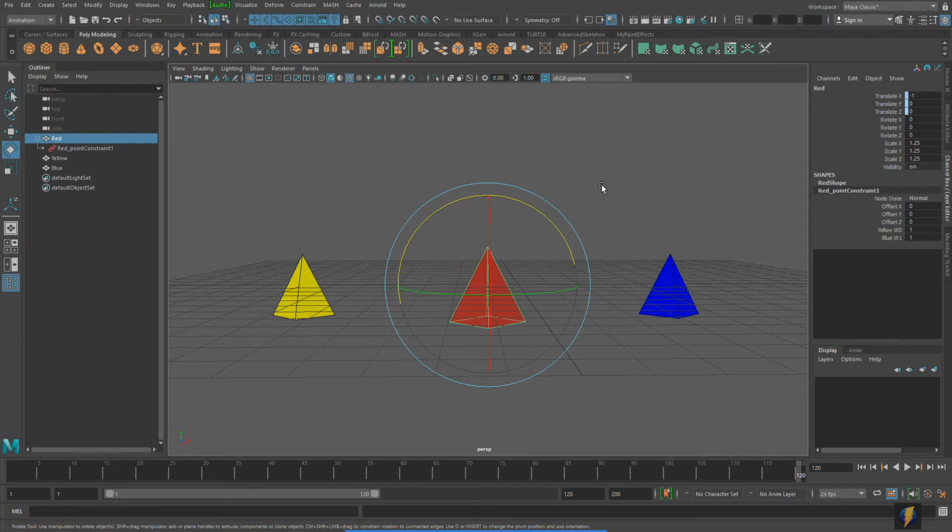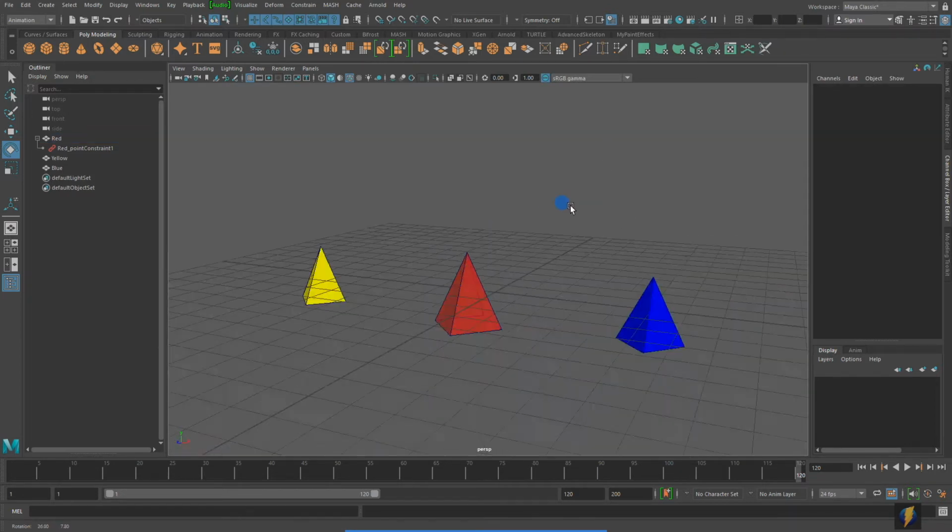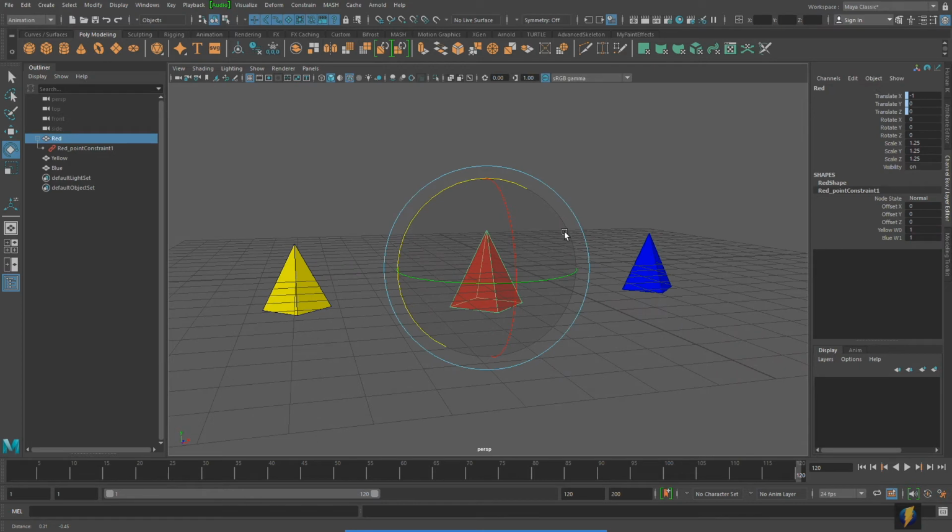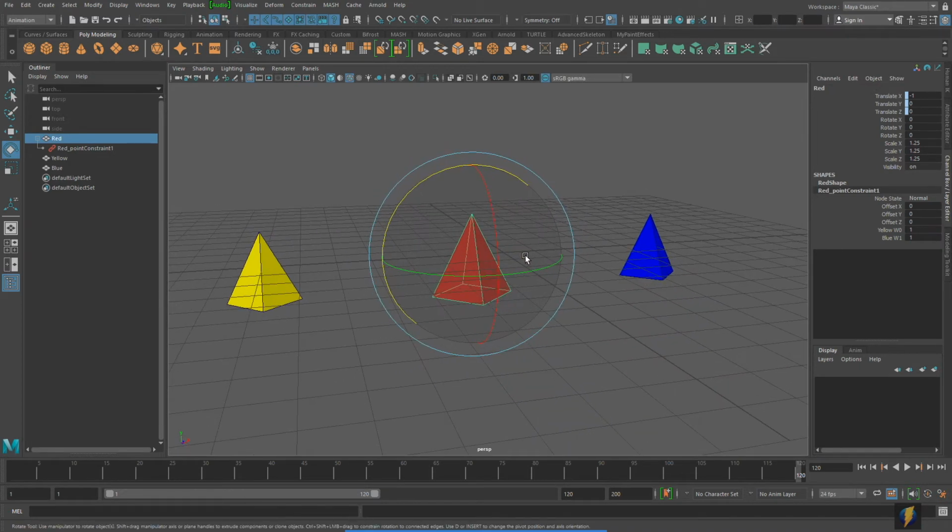One other thing that I'd like you to take note of is that when you select the red object, the object that is constrained, you'll see in the channel box under shapes that there is a point constraint assigned to it, and that we have these two channels, yellow and blue, named after the objects that the red cone is constrained to. Notice that each one has a value of 1.